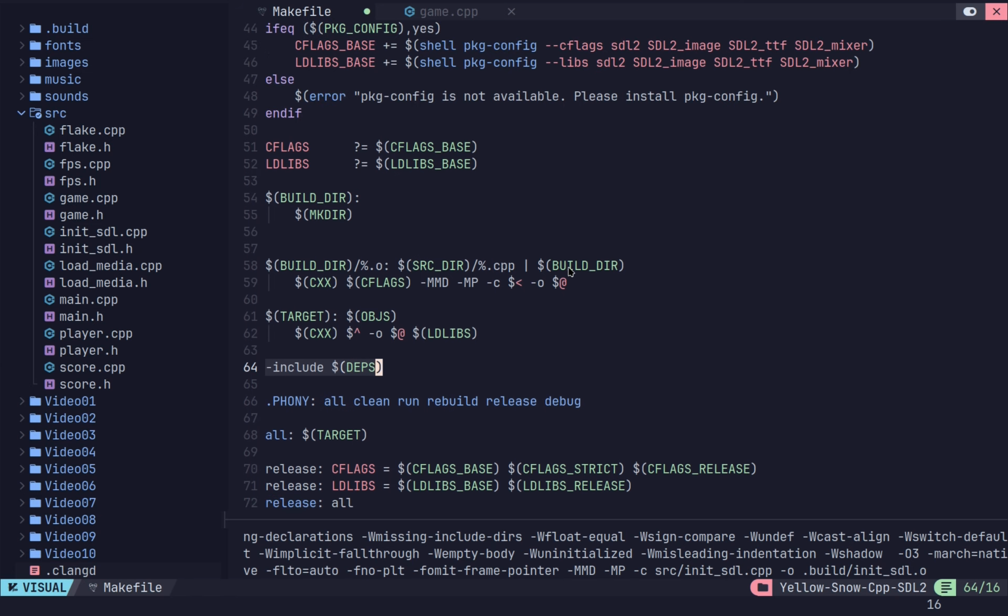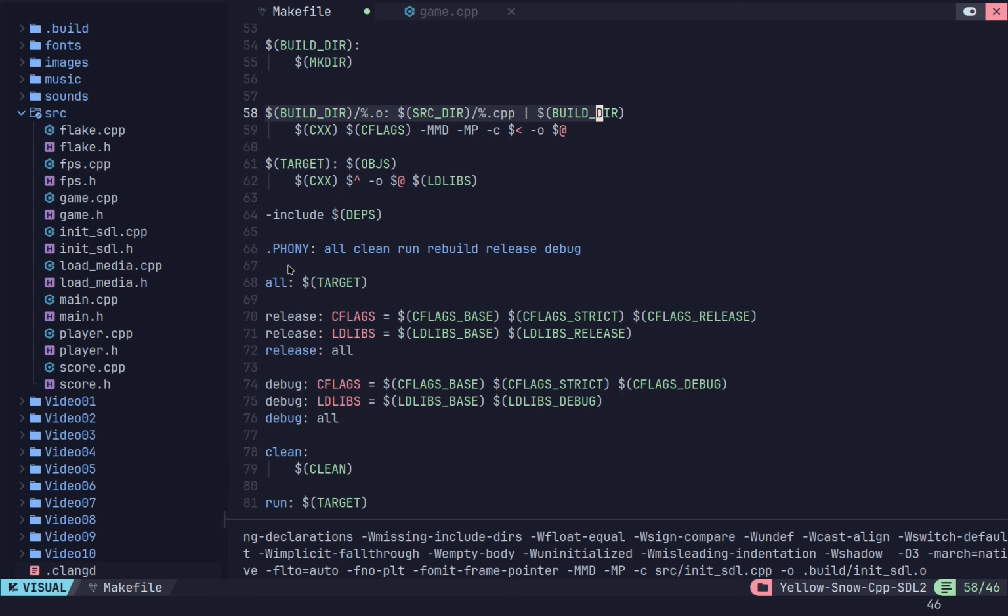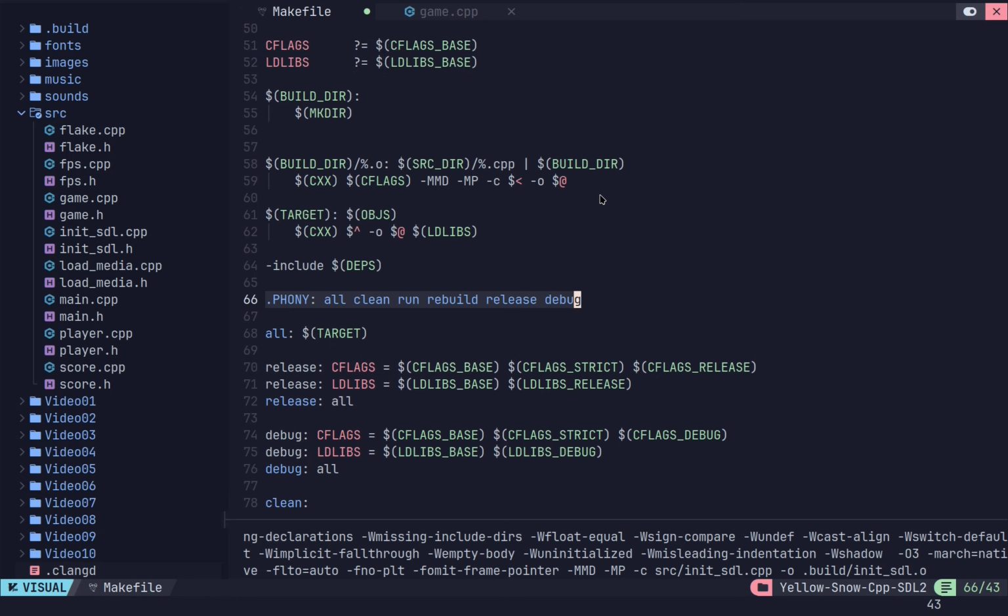So let's talk about the phony targets. So these are rules here, and these are the targets right here. And this whole rule here is target prerequisite, so on and so forth. So you can have phony targets. And what phony targets are is they are not actually building something. Like the target name is not actually a file. So right here, this target here is actually the build directory. This target right here is actually an O file being built. This target right here is actually the binary here. This phony target all isn't anything.